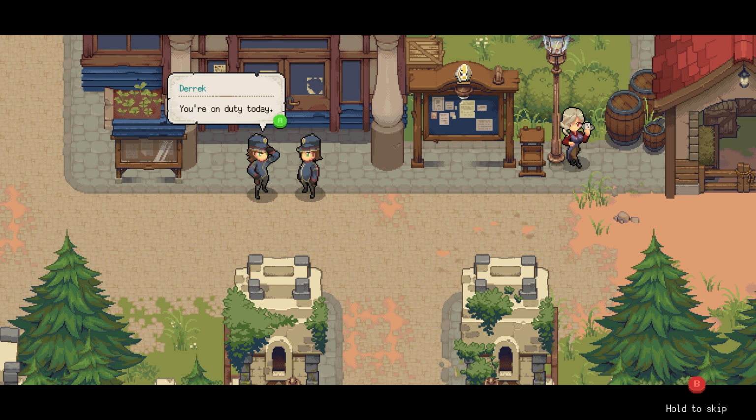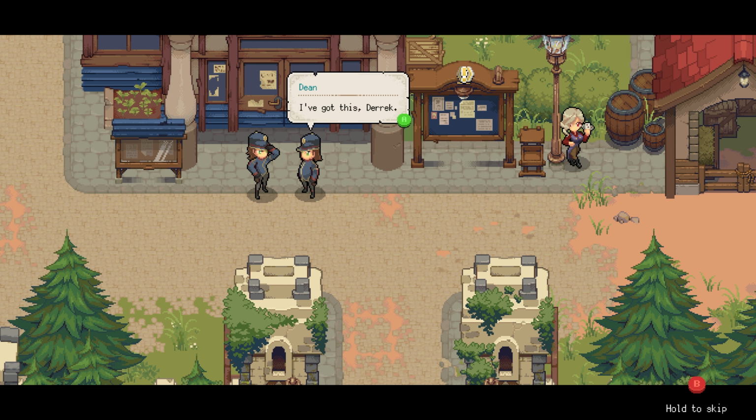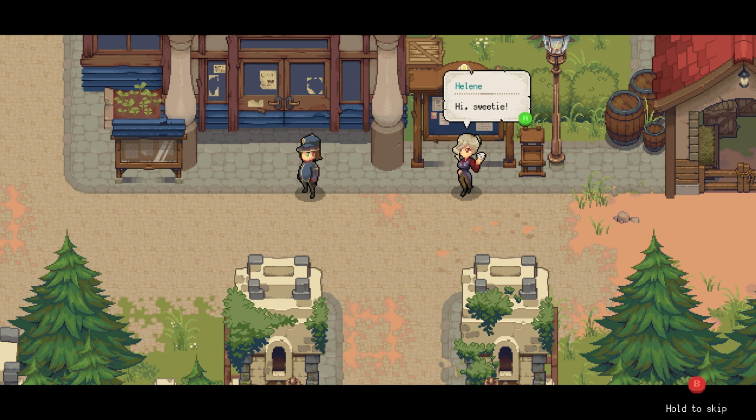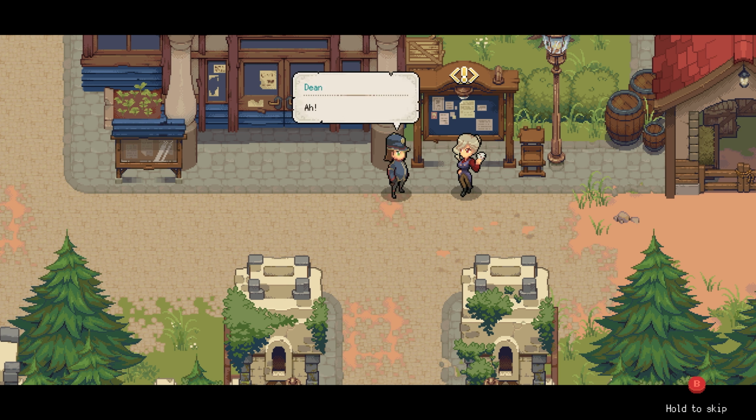You're on duty today. Oh, that's Derek. You're on duty today. Make sure all the doors are locked, okay? I've got this, Derek. Yeah, do you? Hi, sweetie. Ah, hi, Helene.